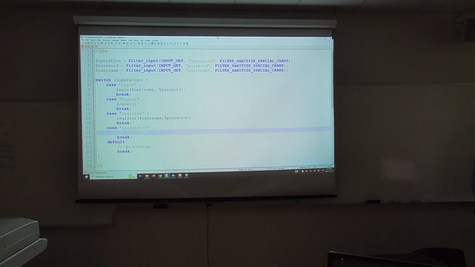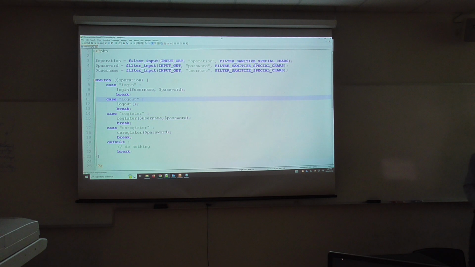But if the user is attempting to make any major changes to an account, and destroying the account is obviously a major change, you should require the password to act against session hijacking, right? So let's make our unregister require the password. Sound good?